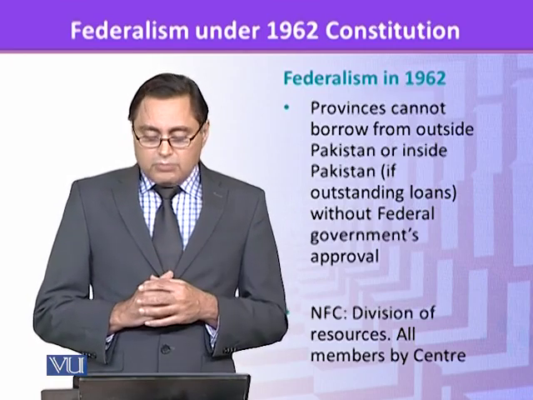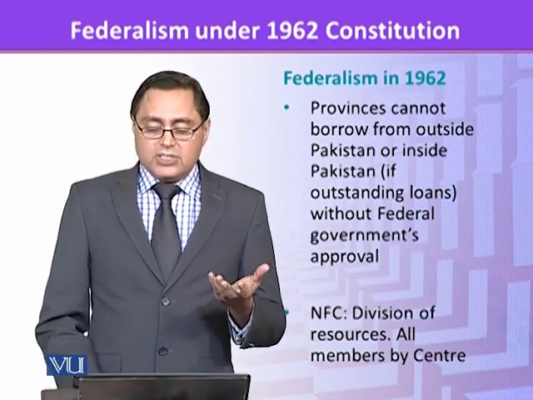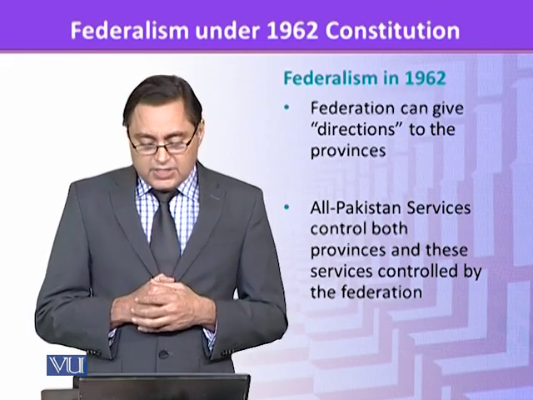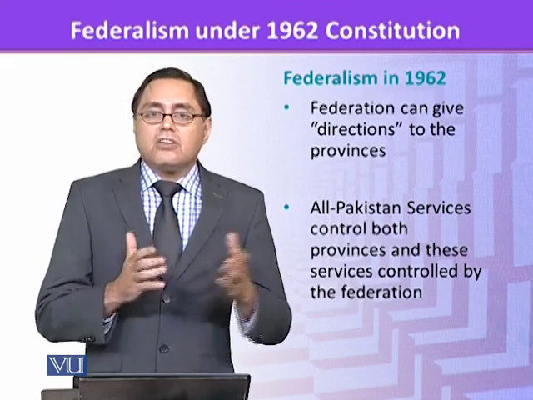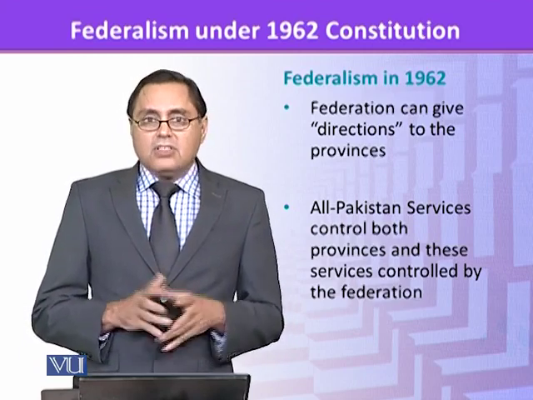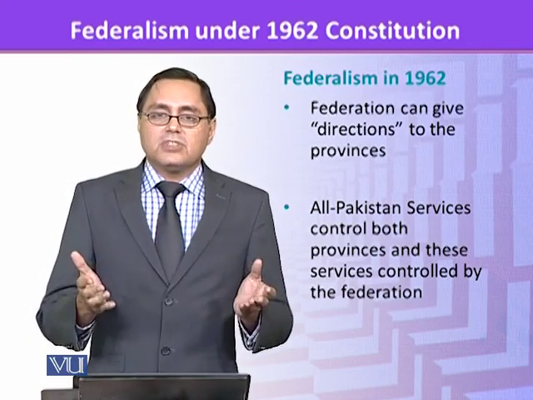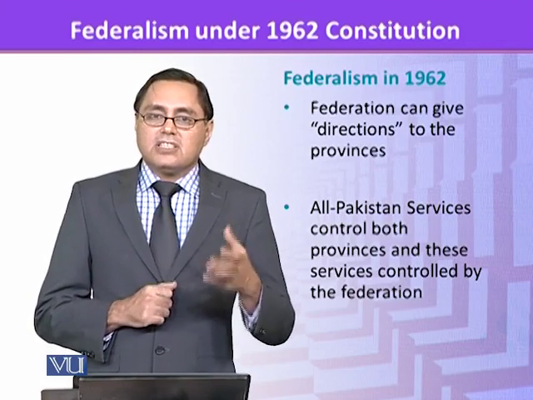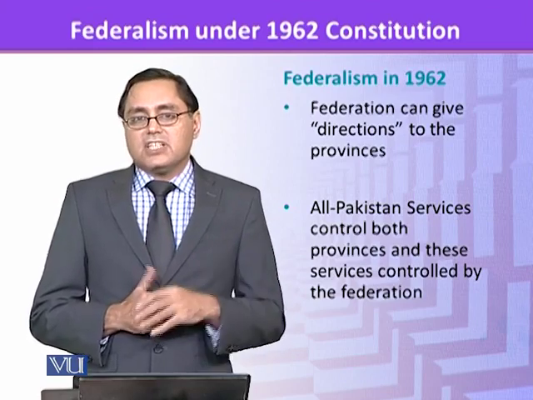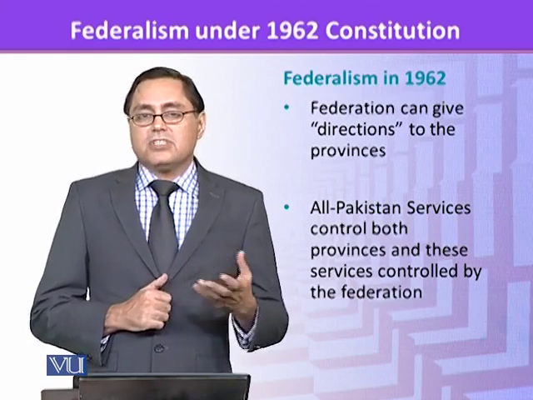Again, provinces couldn't borrow. The NFC was again dominated by the federation, as governors were the appointees of the federation. The federation could give directions to the provinces, asking them to make a law or to take some executive action. Again, the All Pakistan Services, which were the federal services, were controlled by the federation, but they served in the provincial areas, headed the provincial departments, and managed the local municipal services at the local level in their capacity as assistant commissioners, deputy commissioners, and commissioners.